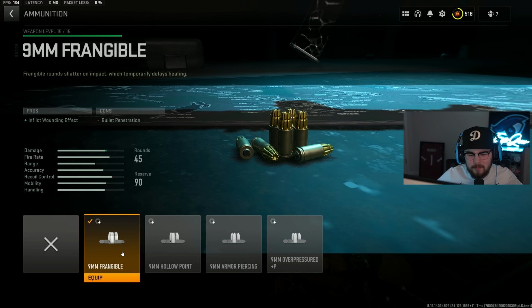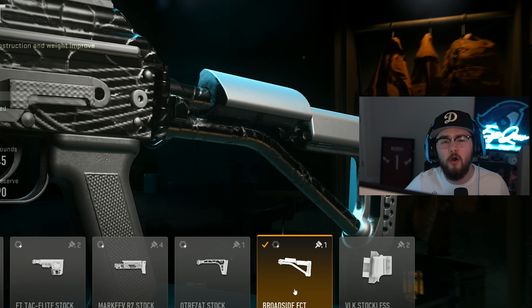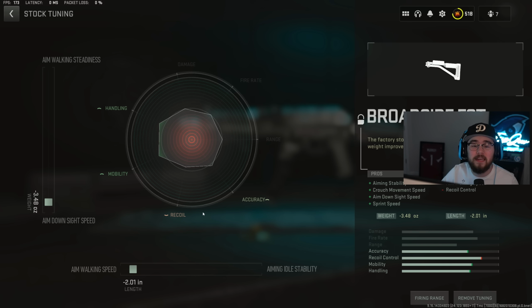Then a lot like my Lockman sub build, I actually tossed in the 9mm frangible ammunition, giving you that wounding effect. For the tuning on the ammunition, I did damage range and bolt velocity. Then for the stock, I tossed in the broadside FCT stock, giving you absolutely everything you need for the build, with the aiming stability, crouch movement speed, ADS speed, and sprint speed, overall making you so much faster in a few different ways, but also making you more accurate as well. For the tuning on the stock, I did ADS speed and aim walking speed.